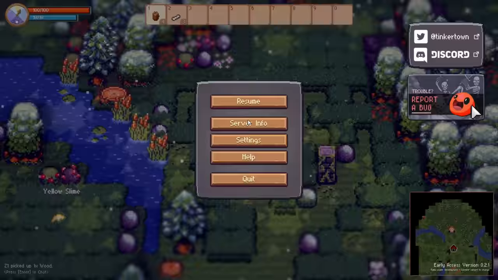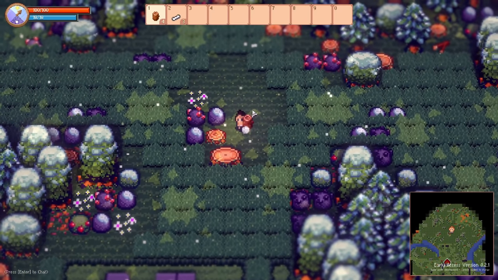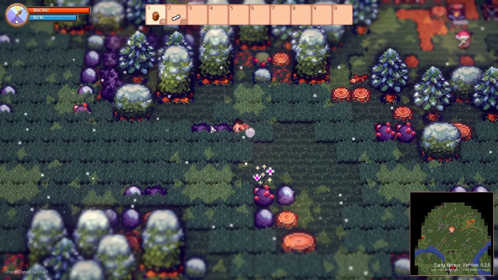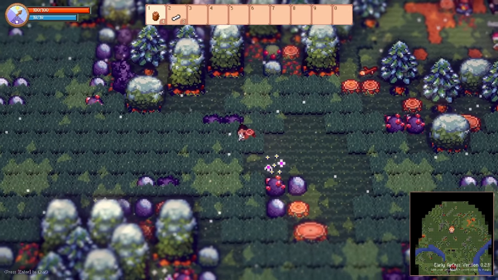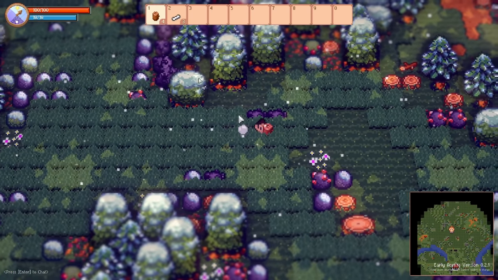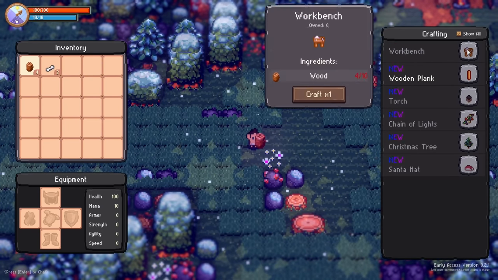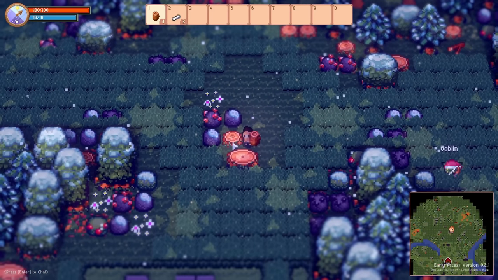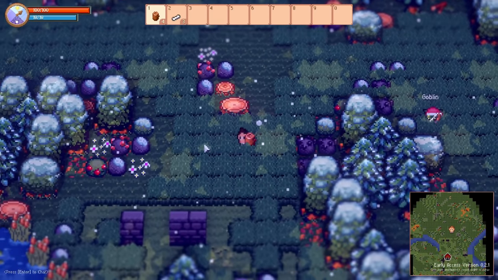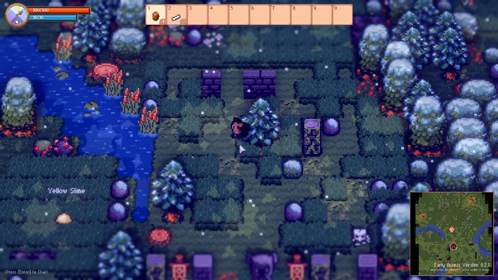Okay, hold on. All right, so let's go see what we got going on over here. I want to get building. Oh, see, there's a goblin. Okay, so that's a bad guy. That's a no good guy. So let's go into crafting. Workbench, I need 10 wood in order to make a workbench. Okay, can I get this guy? No. Goblin over there. I feel like maybe this is the area we're supposed to stay in.